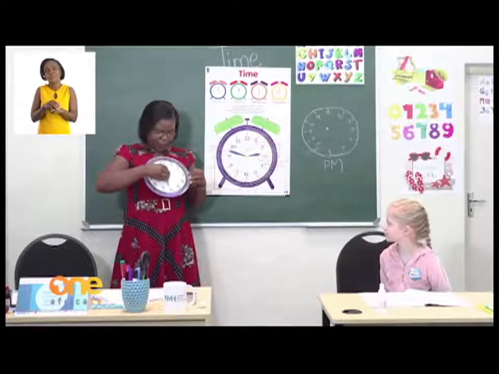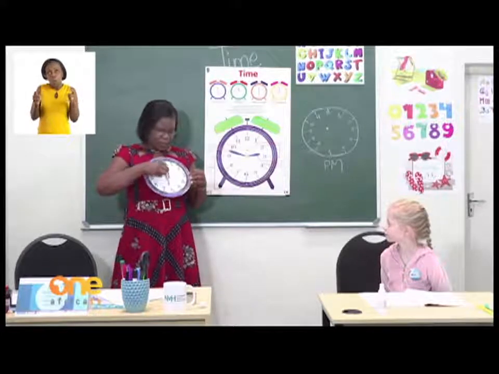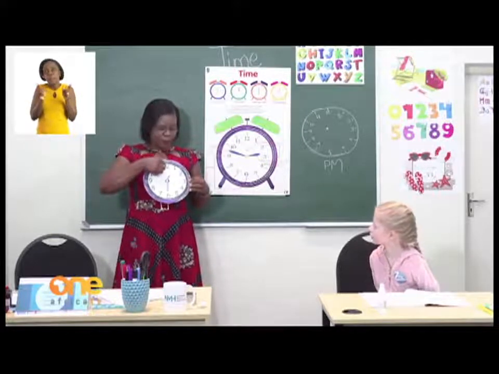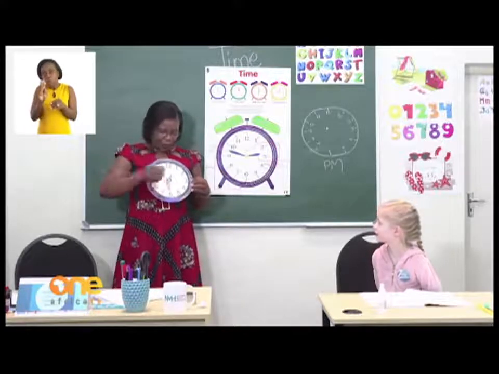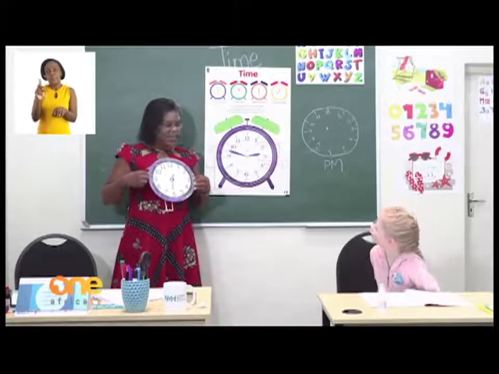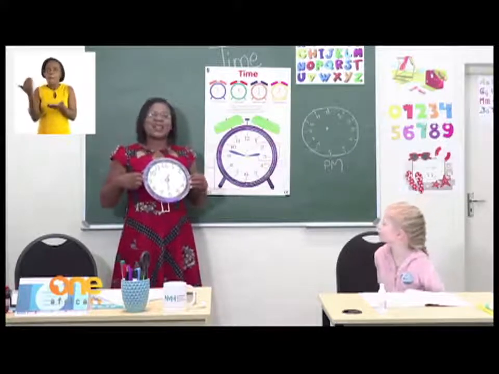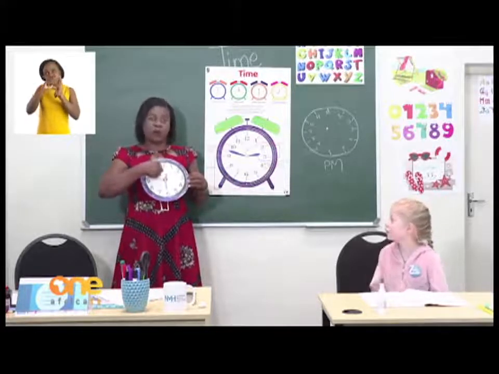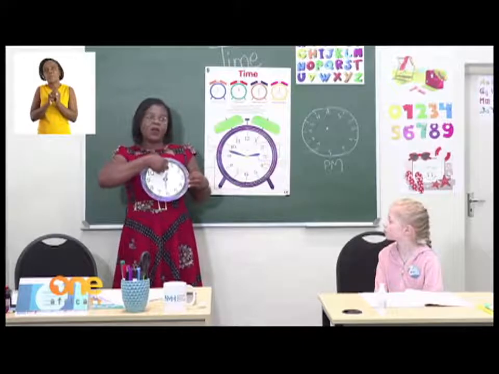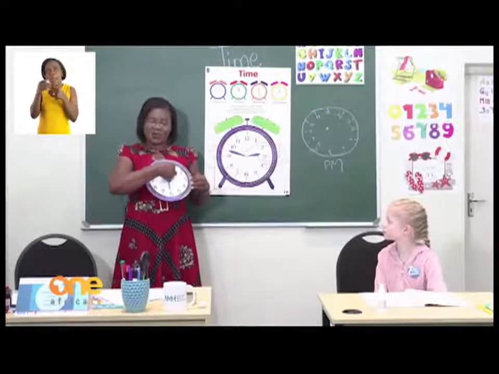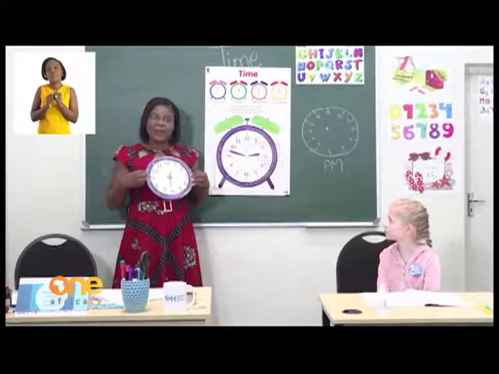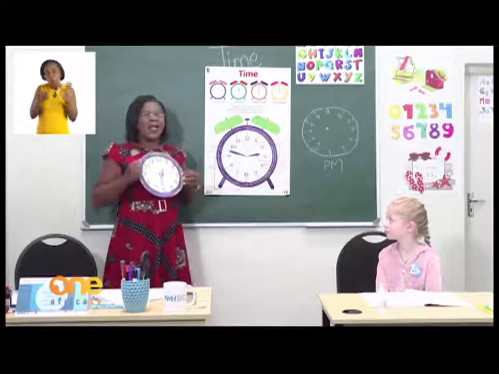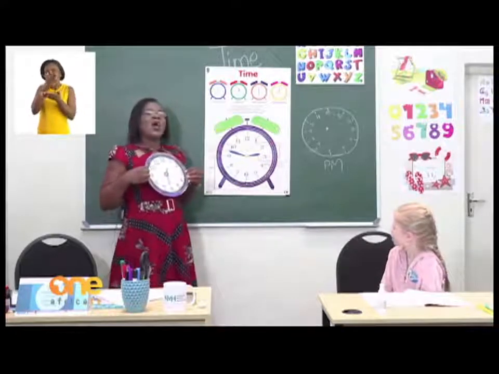Okay, perhaps now it is here and it is between what and what? 12 and 1. So, what time will that be? Half past 12. That's wonderful. Remember, the clock goes that way. So, we say it's half past 12 because it is past the 12. It's in the middle. We are about to go to 1 o'clock. That is wonderful. Okay, did you get that one? Please just remember when it is at 6. It's a half.